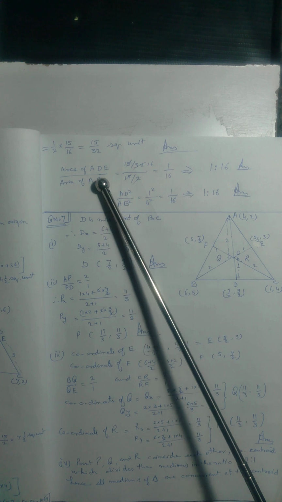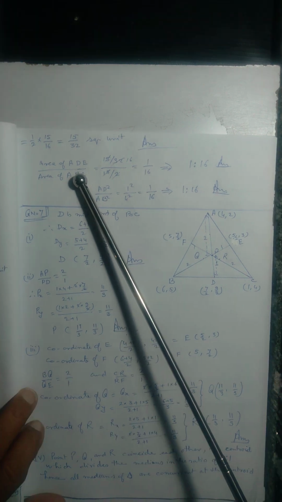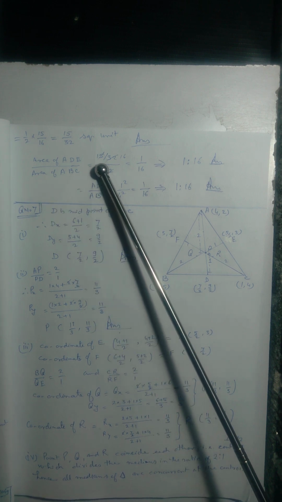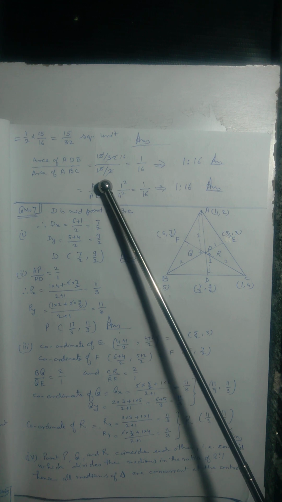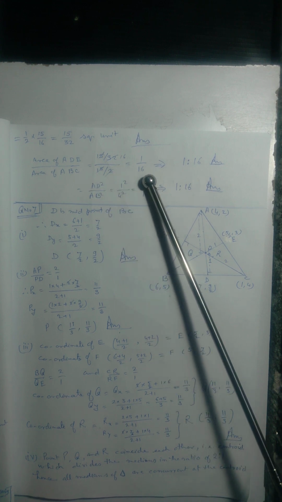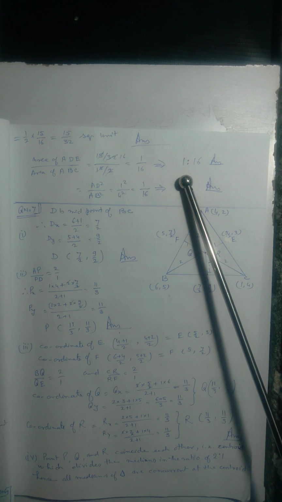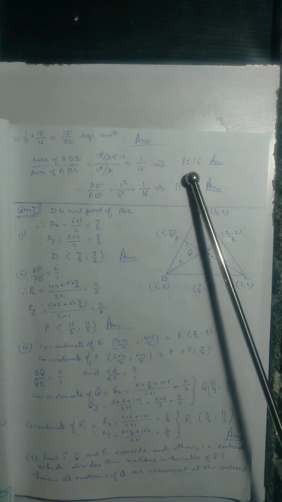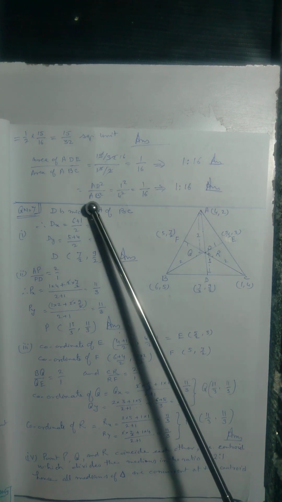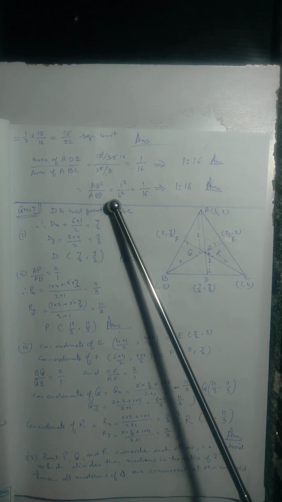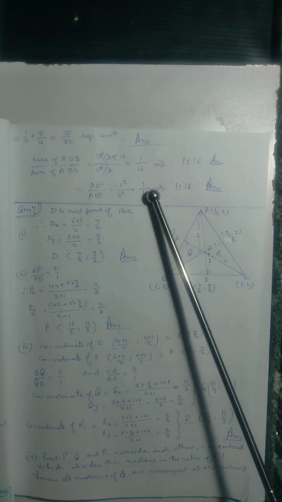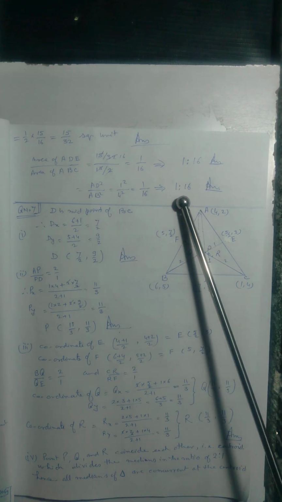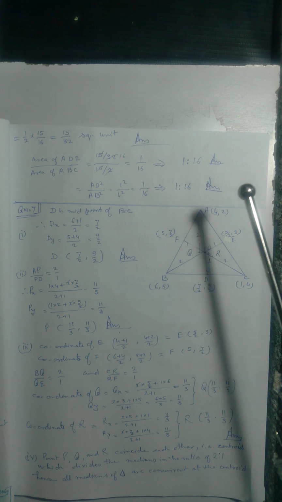So the area of the triangle ADE upon area of the triangle ABC will be equal to 15/32 whole upon 15/2. Solve it, you will get 1/16. This will be the ratio of the areas of triangles ADE with respect to ABC, that is 1:16. So AD square upon AB square is equal to 1 square upon 4 square, that will be equal to 1/16. Again, in this method also, it is established that the ratio is 1:16.